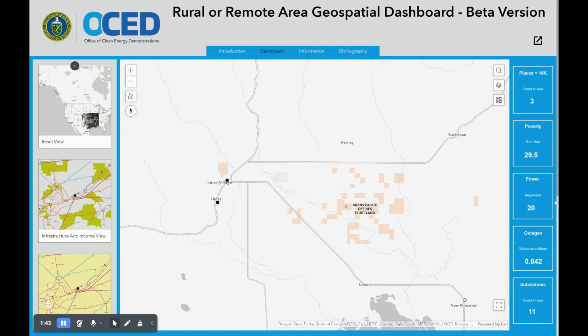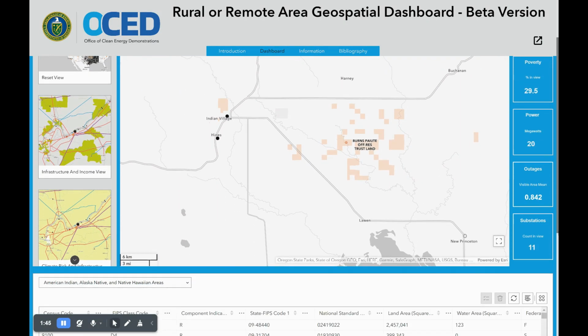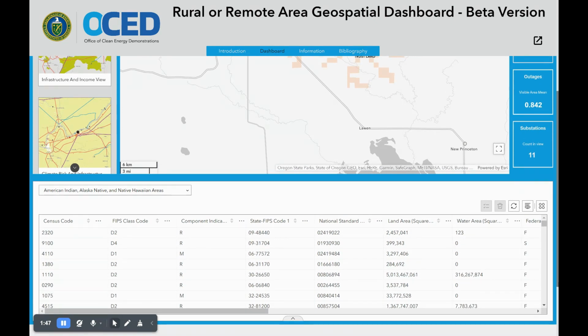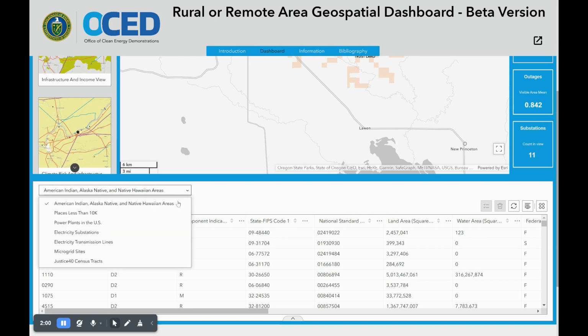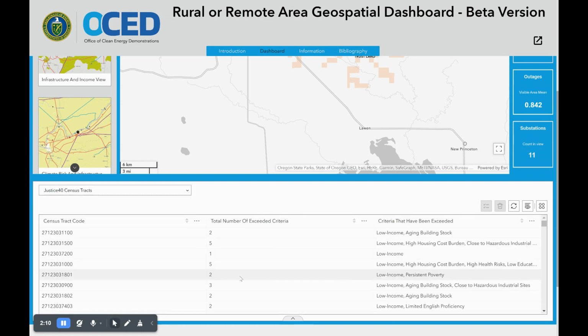Another aspect of this initial screen is the availability of all the data for downloading. This is often an important aspect of a tool like this, for those entities that would like to perform their own analysis. There's access here to any of the data sets that will be displayed, and they can be loaded in tabular view here.